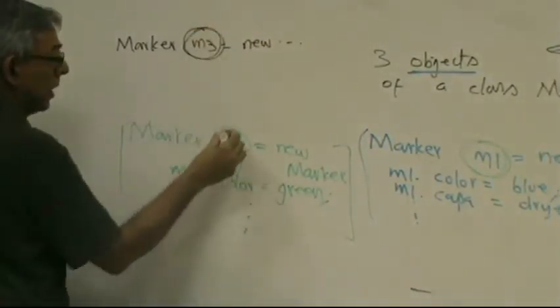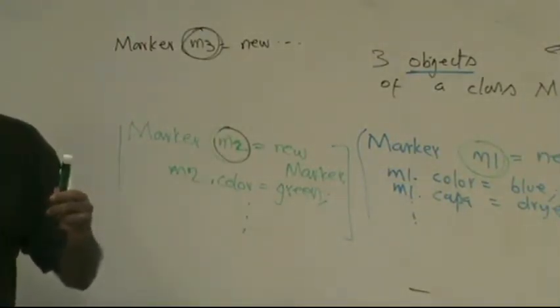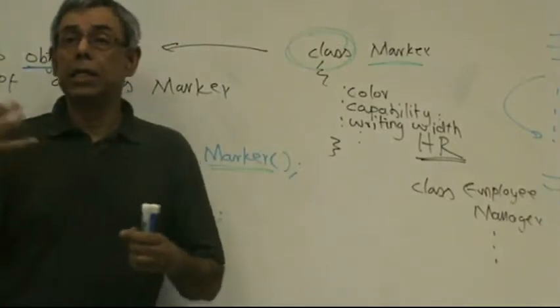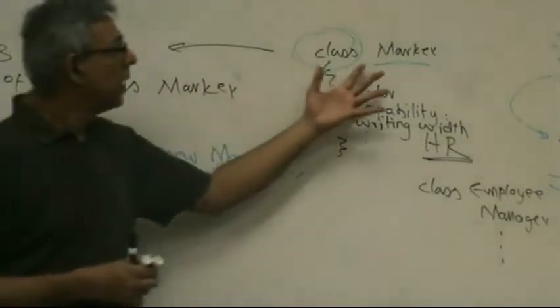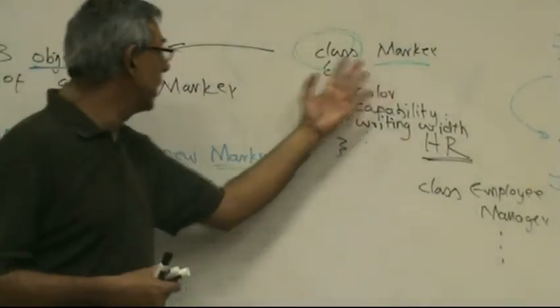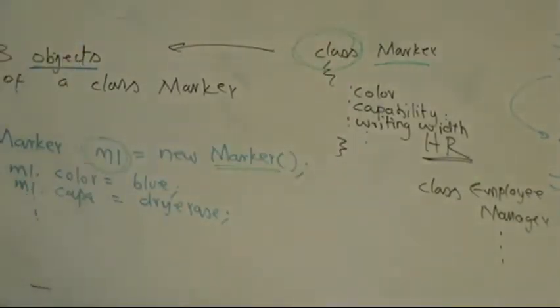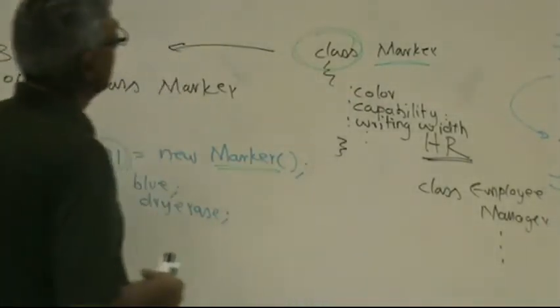So what do we call M3, M2? Object. These are called objects. So objects are physical things that exist. Marker is basically defining what capabilities we need to represent for a physical entity. So the class by itself is useless, okay? Meaning until we create a real object, then we start to specify. At this point, nothing exists in the real world, okay? So anyway, that's one difference, and before we start, we need to have a clear understanding of it.